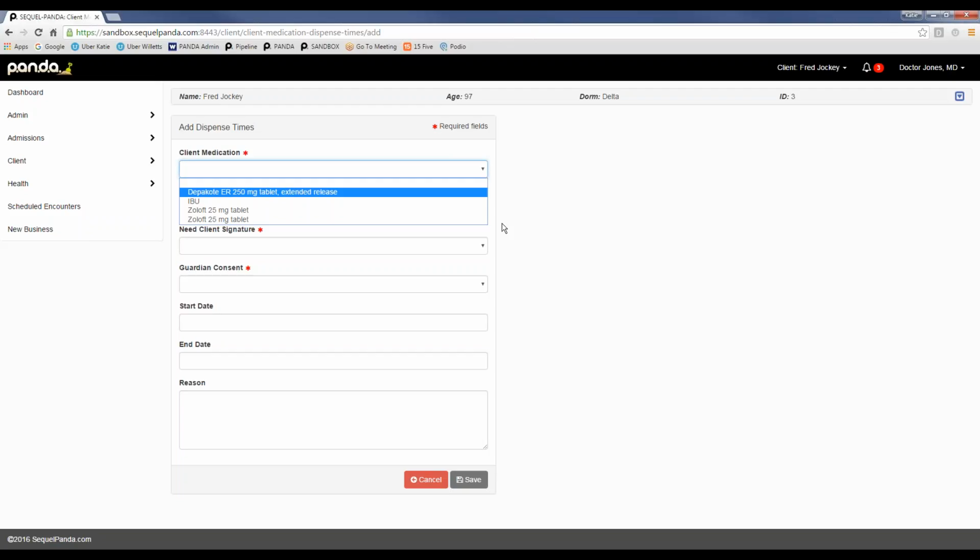I recommended, if you guys are printing MARs out of PANDA for May 1st, that you get the medications entered in at a minimum by the 30th and you print them on the 1st. That will give the system obviously plenty of time. Or you enter them in and then an hour later you go in, or 20 minutes later, or whatever works best for you guys.